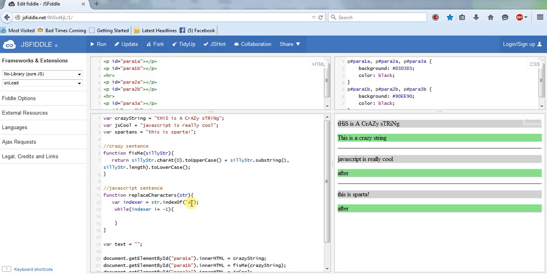I want to perform the following tasks. I want to say str equals str.replace, what I was telling you about. And I want to replace the A. Oops, keep messing up. Replace the A with, let's pick something, a percent sign. And I don't have to put it in brackets. I'm just doing that so it's obvious and you can tell that there's a difference. But you don't need those brackets because it's just a string value anyway.